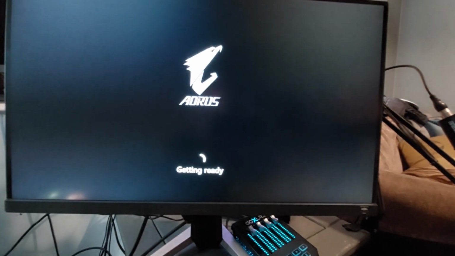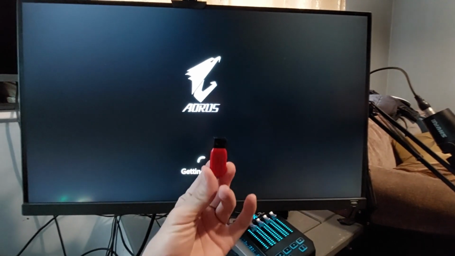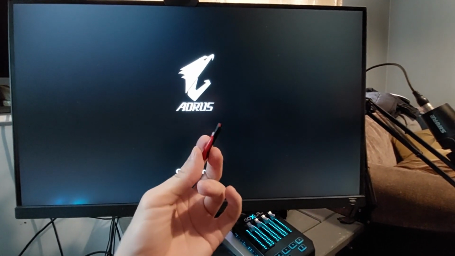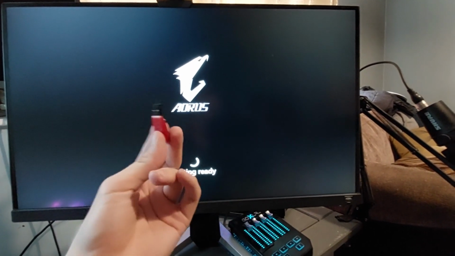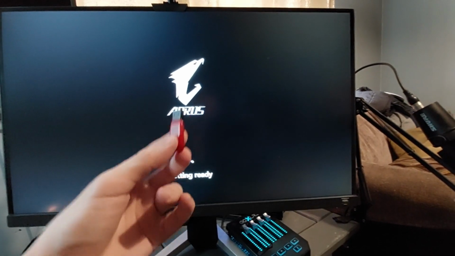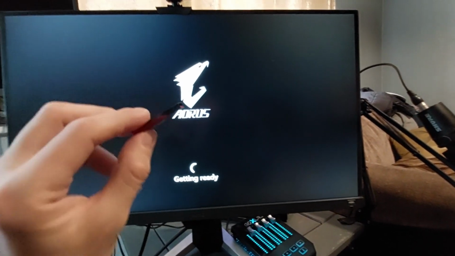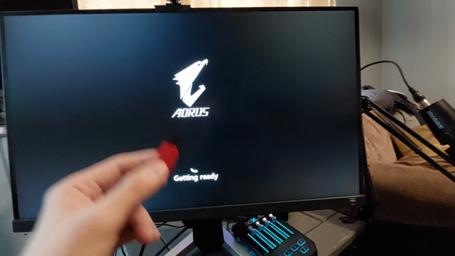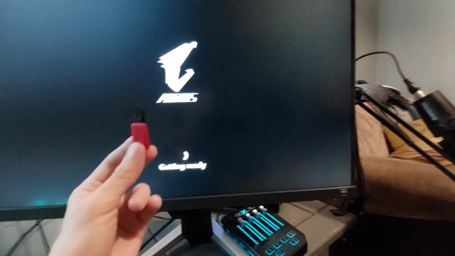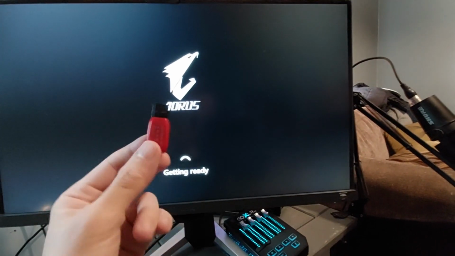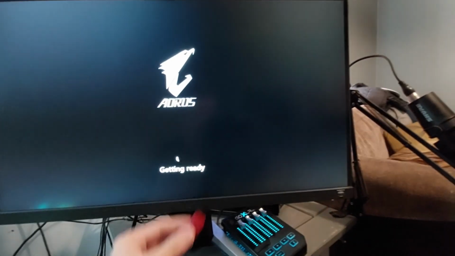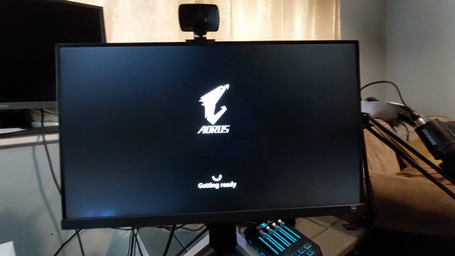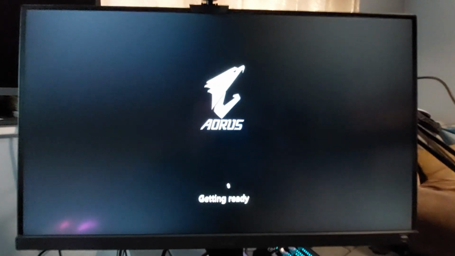I would highly recommend as well, once you've done that, make sure you keep that USB safe with all that information on. Because if you ever have any problems with Windows, if it ever crashes or blue screens or does anything weird, you've always got a backup of Windows on here to repair. So make sure you always keep one of these handy, because they are very, very good. Very, very handy. Don't skip that. You always want to have a copy of Windows, so you've always got it.